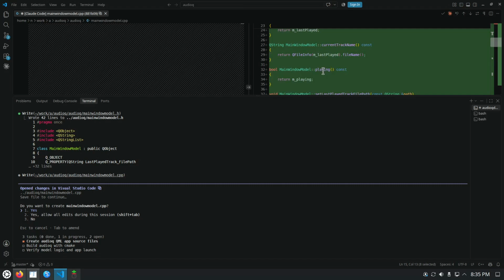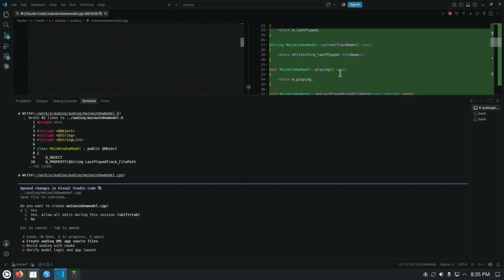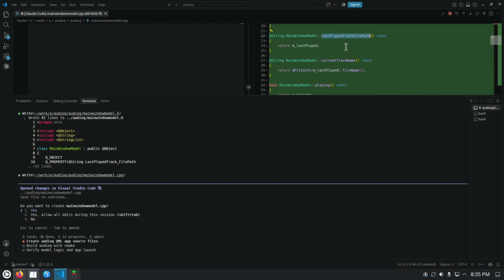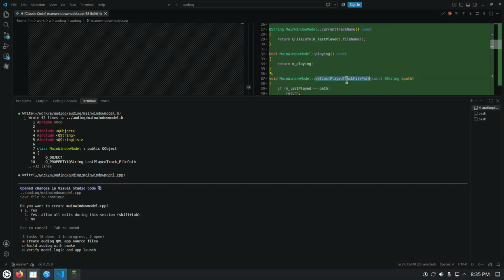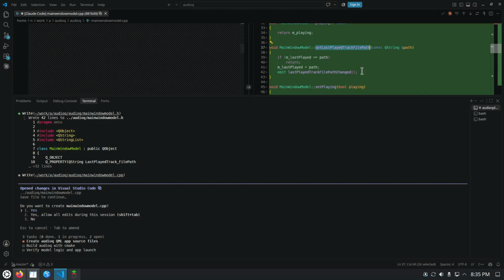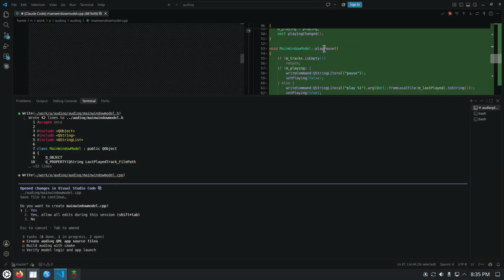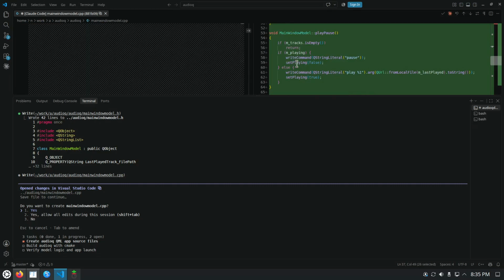If it's playing. So this is the property reader. This is the property path, the property setter. Play and pause a single method, as I would expect. Just calls set playing with false or true.